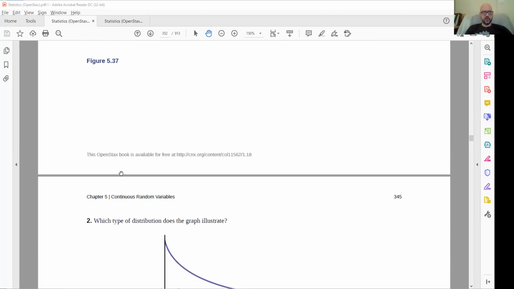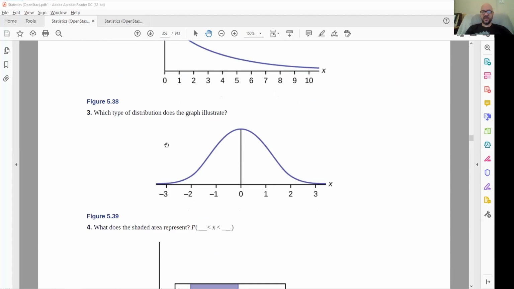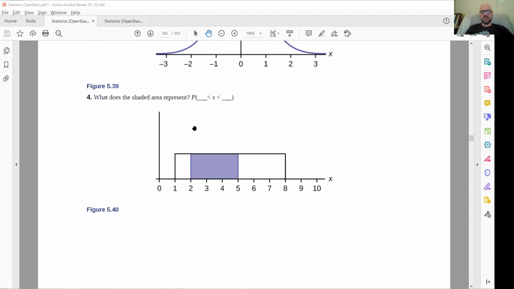Second one on the homework is number 2. That's what an exponential graph looks like. That's an exponential distribution. Not much to say there. This is x between 2 and 5. So if you want to write this neatly, you want to write it kind of like this.